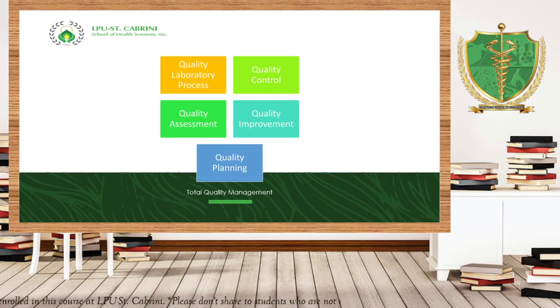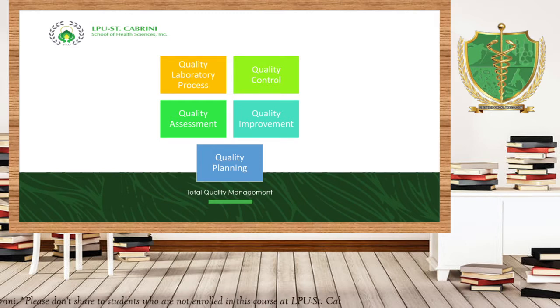And lastly, the last part of the total quality management is what we call quality planning. Quality planning is not a planning wherein you will just plan for a couple of minutes. Quality planning requires time, requires brainstorming, and the planning should be smart. When we say smart, it should be specific, measurable, attainable, realistic, and time bound.